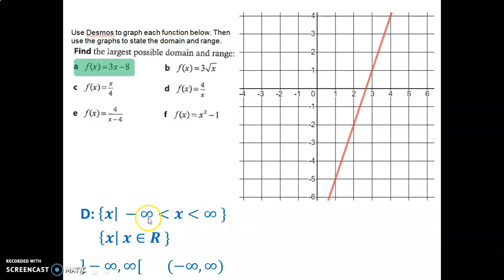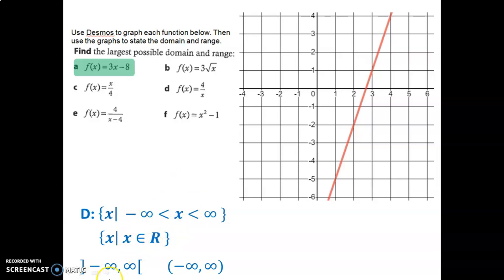Another way to write that, since we're saying from negative infinity to positive infinity, we can just write it like this. We can say the set of all x values such that x is an element of R. That's what this symbol means, element of R, which is the letter we use to represent the real number set. So x is any number in the real number set. And real numbers mean any number, any positive, negative, any fraction, decimal, anything, right? Any number we know is a real number. So that's the same meaning as this. These two mean the same thing.